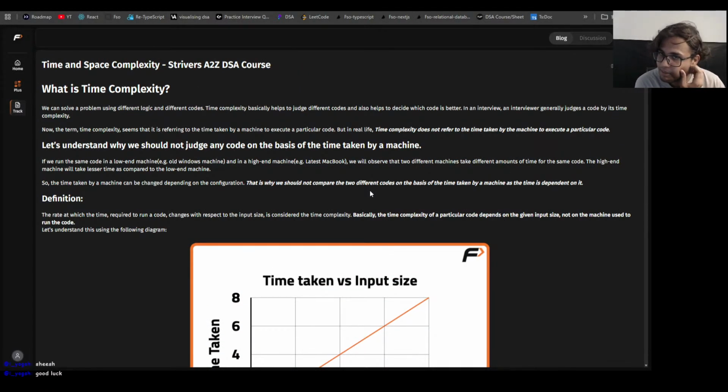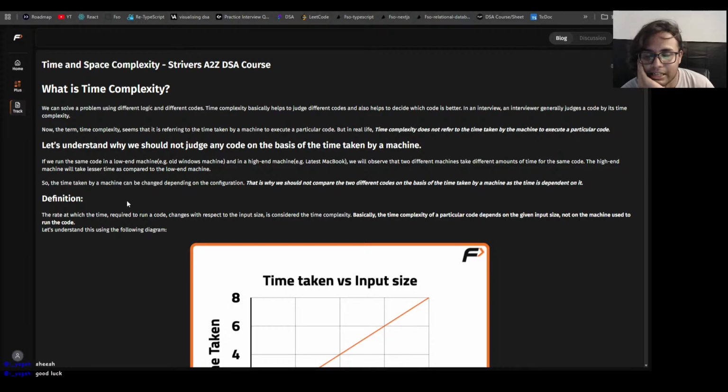Time and space complexity. What is time complexity? We can solve a problem using different logic and different codes.